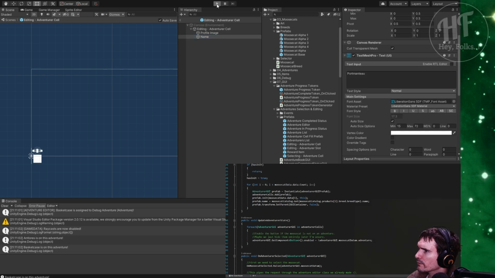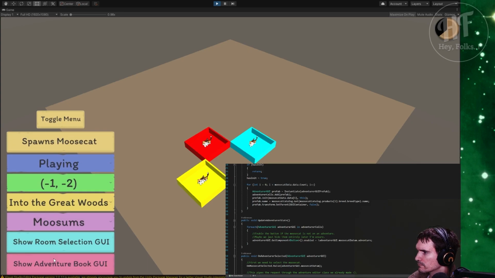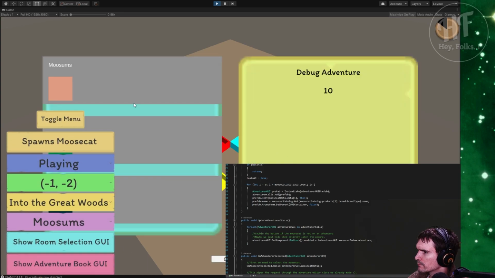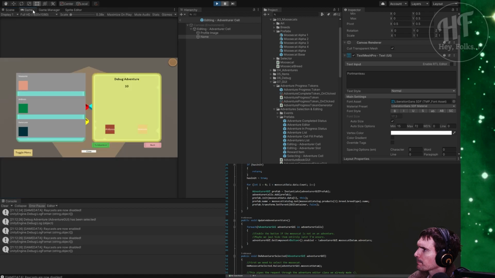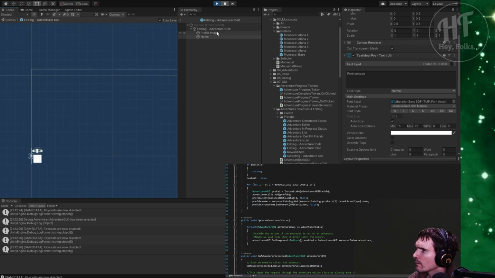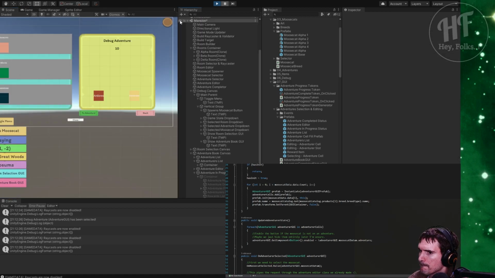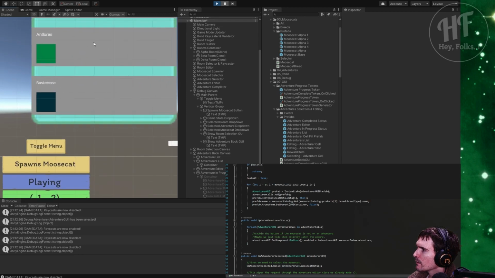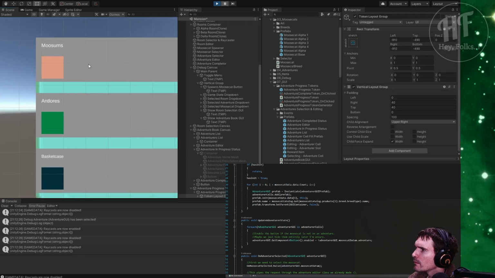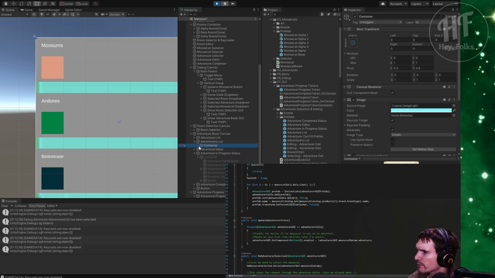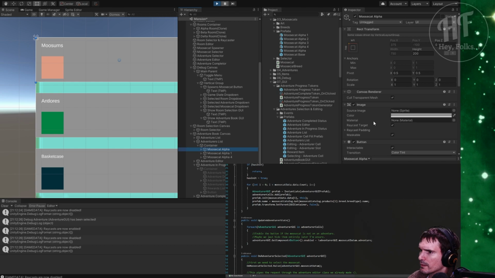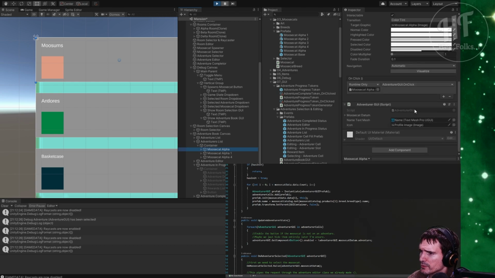Is this the right? You know what? We're gonna cheat a little bit and find out. Come here. Where are you? Where are you? Adventure list container. There you are. Adventure GUI.